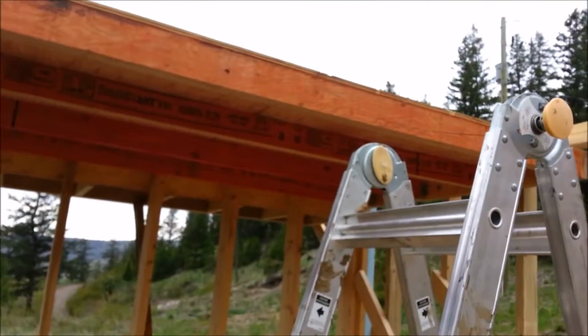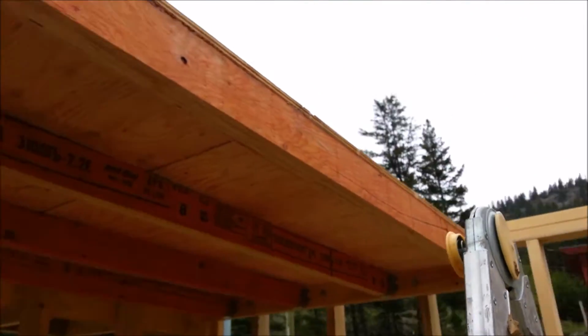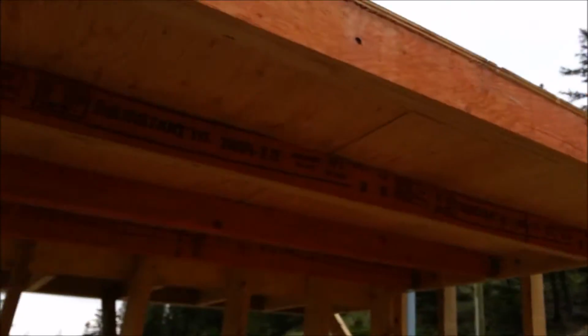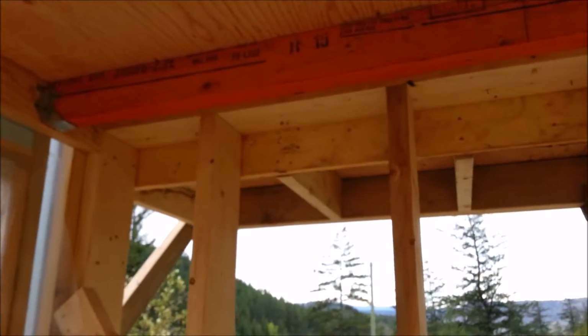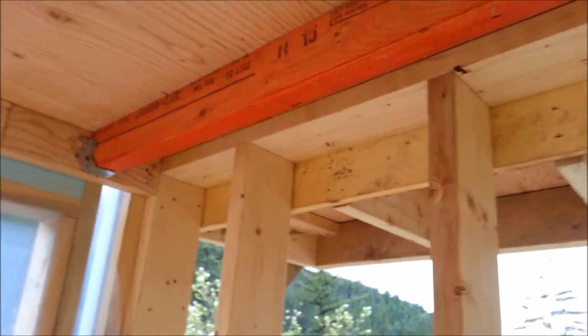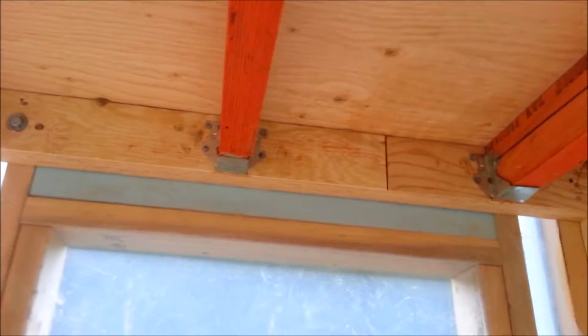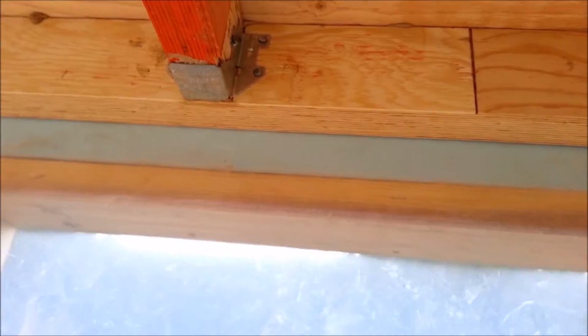If you could take a look here, this is our first loft, or the loft up above the bathroom. And what we did there is we got LVLs and we ripped them down. LVLs are a lot stronger than a dimensional material, and we have it with the joist hangers there.